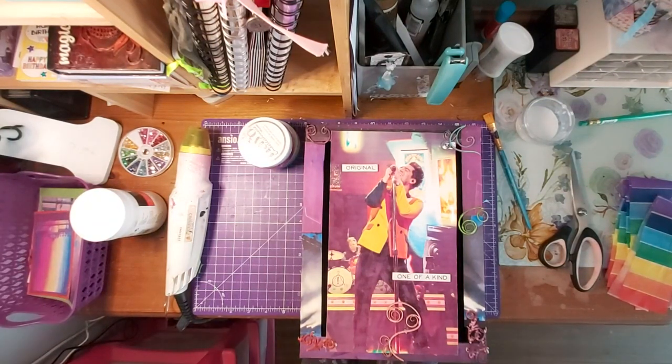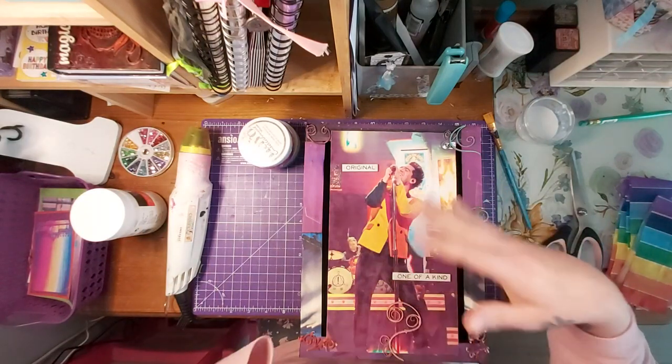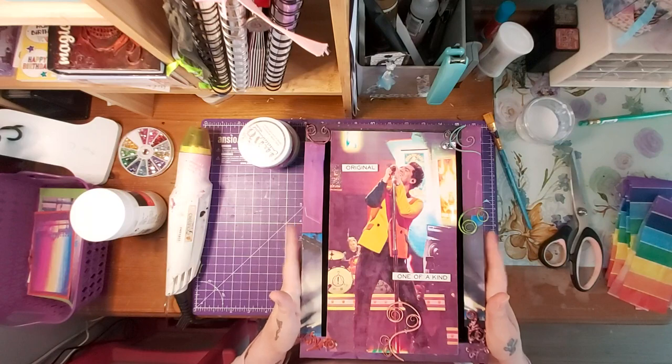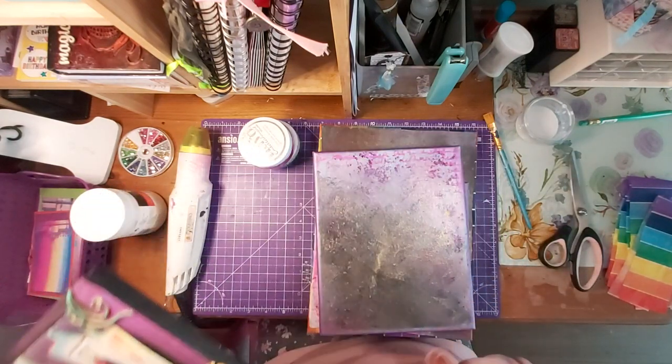Right, I have been busy working on this without the camera. It's in a different position at the moment, so if my head gets in the way I'm very, very sorry. So you've seen me do this, so what have I done?